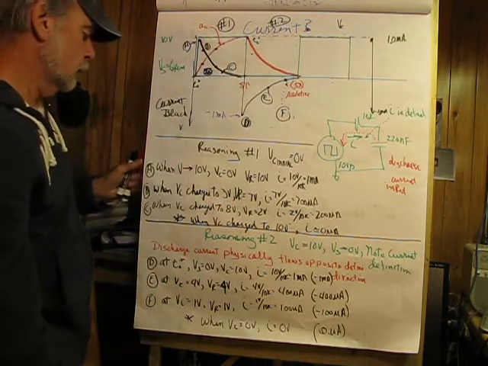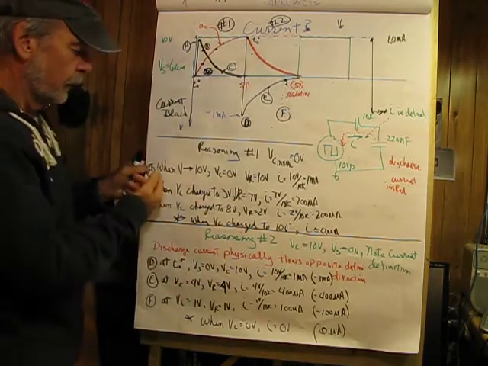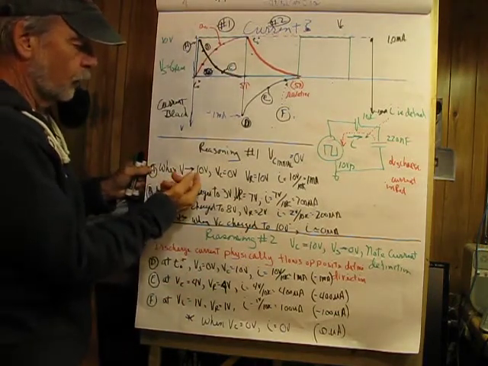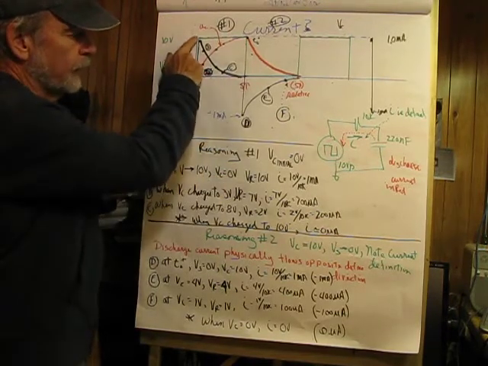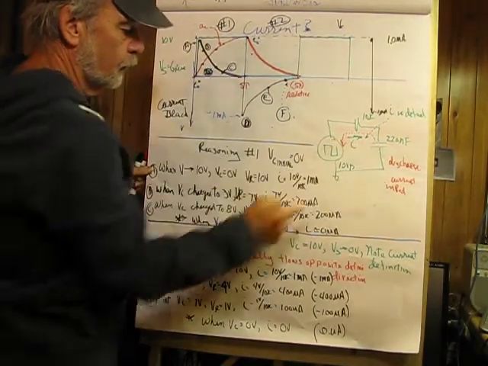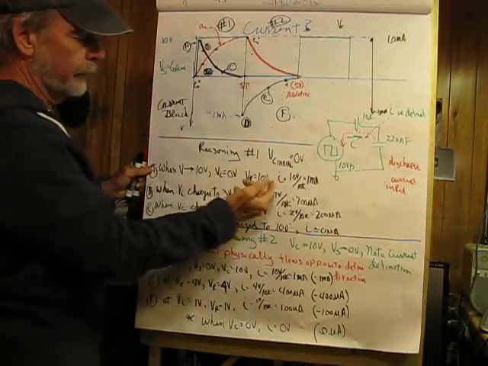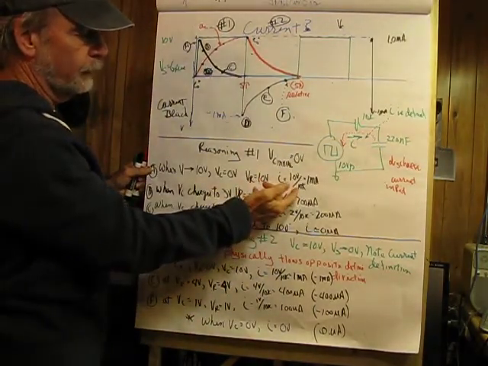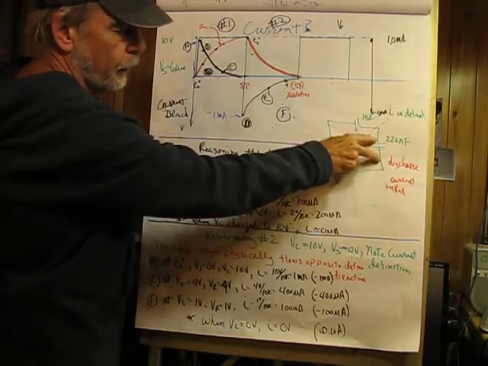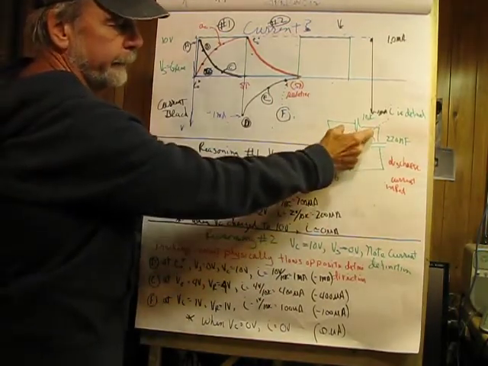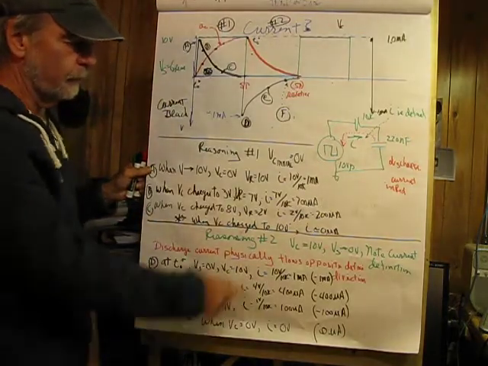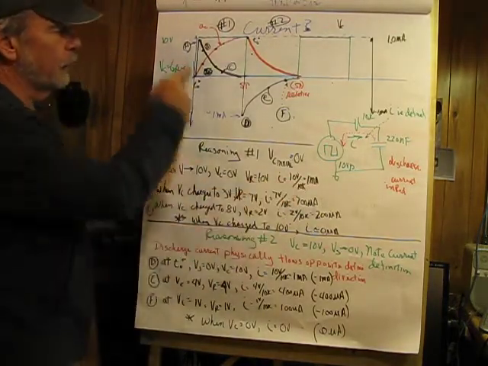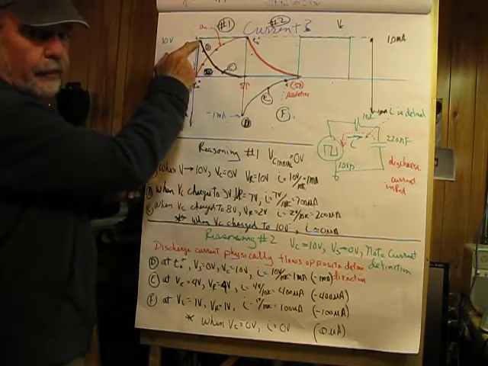Well, okay, so let's begin. When V goes to 10 volts, VC equals 0. So this guy jumps up to 10. This is 0 volts. So the current flowing is going to be I equals 10 volts over 10K. If this is 0 and this is 10 volts, guess what? KVL says that voltage has to be across a 10K resistor. And our current then is 1 milliampere right there.